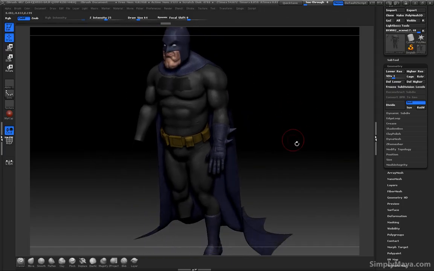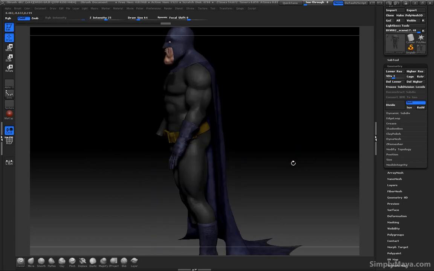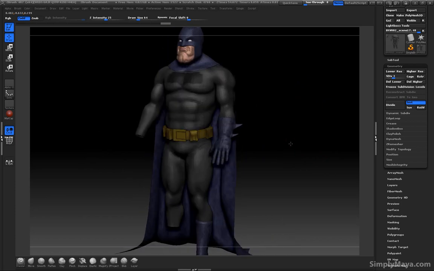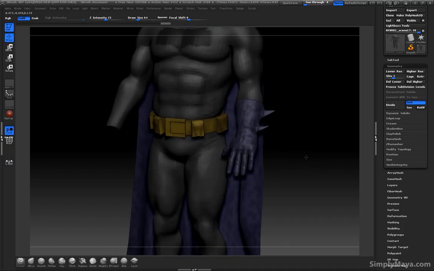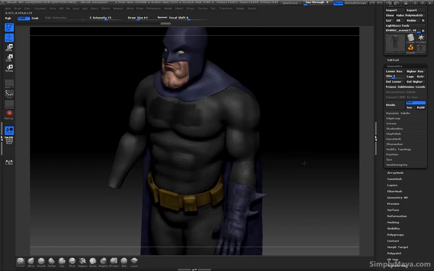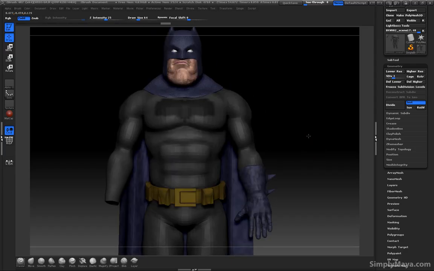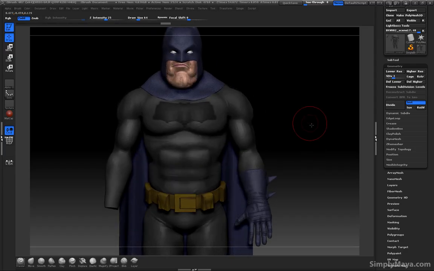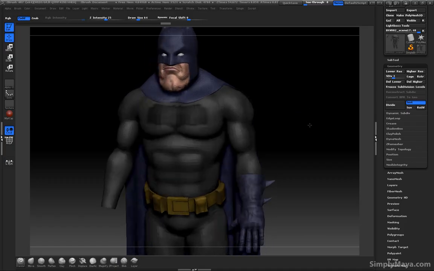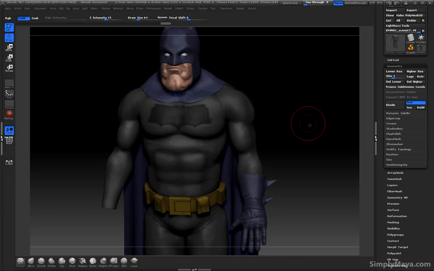I'm sure David won't mind having a higher resolution mesh, but it's also going to help us out with our displacements. So that's all good. The other thing, while I've brought that up, is that I was lucky enough to work at ILM on Age of Ultron, and the model of the Hulk was extremely dense. You can actually see the pores in areas on the face and stuff like that.